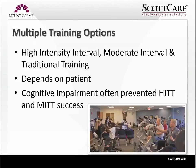What we also found is the cognitive impairment. How many are seeing a high correlation between your low EFers and their cognitive ability? The blood's not flowing up there. So getting them to keep track of their time and then write down and figure out how many minutes they were here and there and whatever, I'm happy to get them moving. Forget keeping track of the high intensity versus the low intensity.